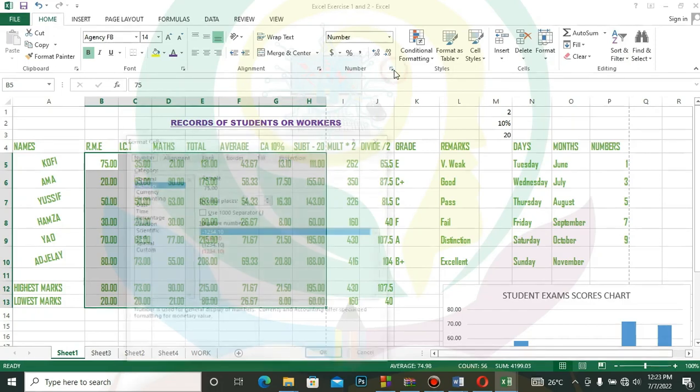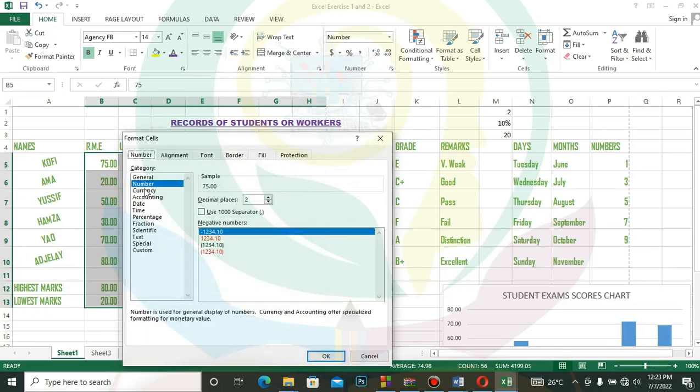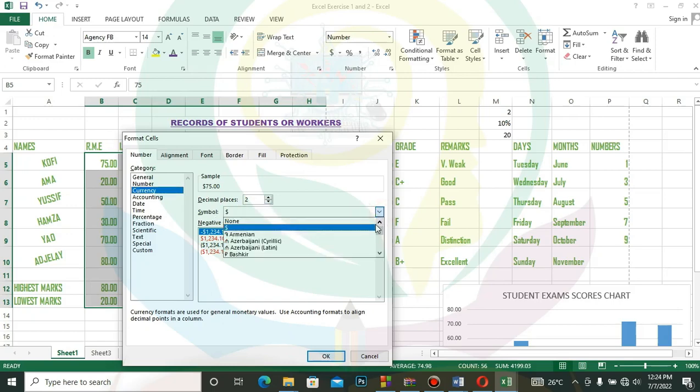Let's go back to the next thing again. That is the currency. This is where you add currency symbols to your figures. So when you come here, we have the symbols, the sample over here, and the decimal places. If you don't want the decimal places, as I said, you take it off. Symbols are here. We have different kinds of currency symbols.